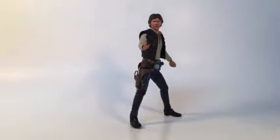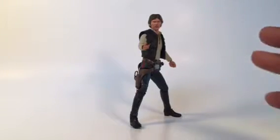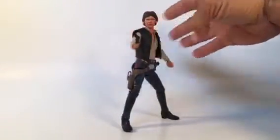Very cool figure. It's well worth the wait. I'm glad I got him. I've heard some people had some complaints about his nose, but thankfully mine came safe, as you can see from the profile. Yay! It's very unfortunate if you did get one of those.